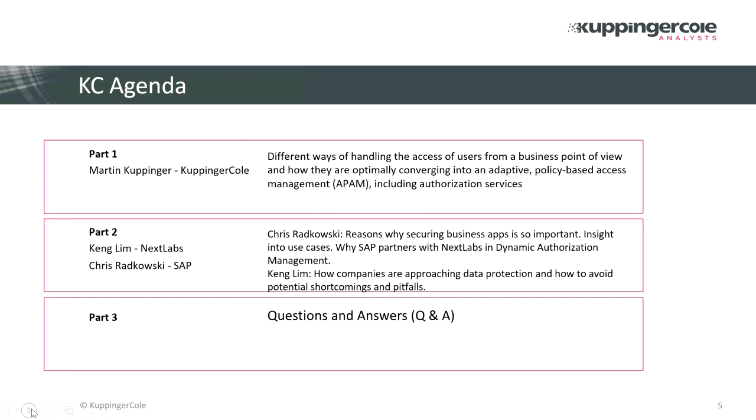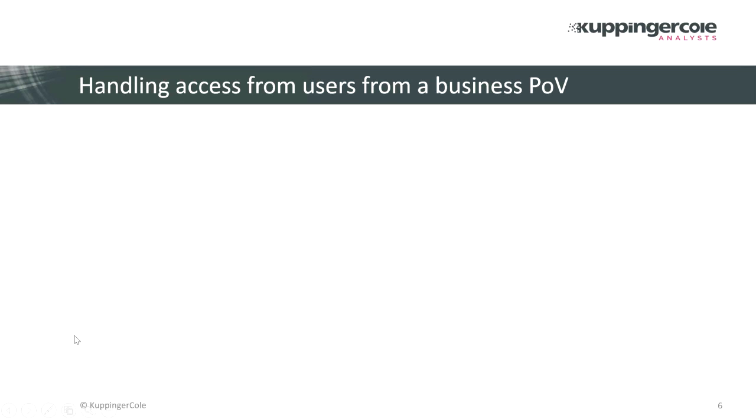Okay, so let's directly start. And as the topic indicates, the challenge we are talking about is handling access from users from a business point of view. And I think this is a very fundamental thing. It sounds very easy, a standard sentence, but basically, what is the challenge in IT? In IT, we very frequently handle access from users from an IT point of view. Not necessarily because IT likes to do it that way, but because IT doesn't have the business view of it. So this is one of the challenges we're clearly facing.